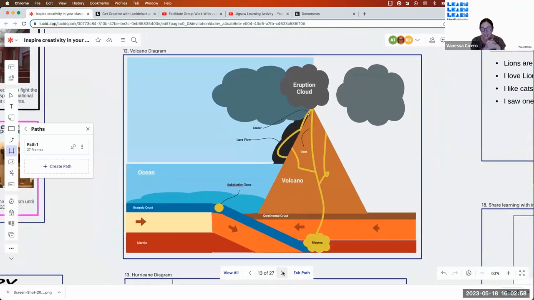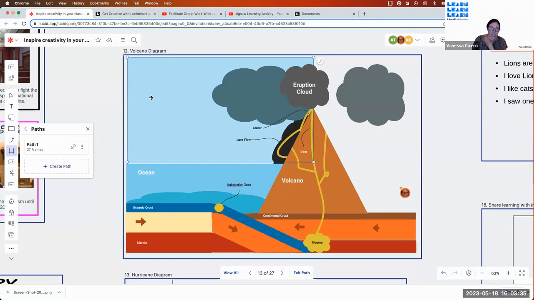Okay, now this one is, the next 2 examples are the ones that make me really excited. The first 2 are actual click and drag diagrams that were already created that you could push out to students. These next 2 are examples where students started from a blank canvas and they actually created these in small groups. So they divided them up and the teacher gave them the rubric of all the definitions, all the vocabulary words they needed to include, the processes they needed to show, and then said, all right, go into Lucid, and I want you to create a diagram of a volcano.